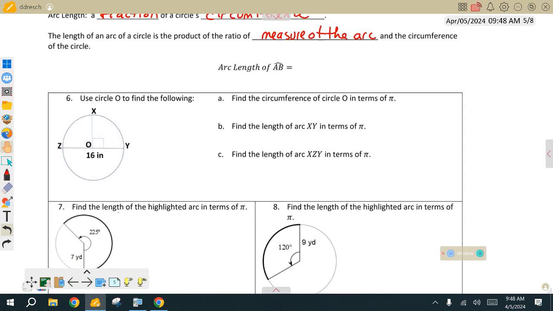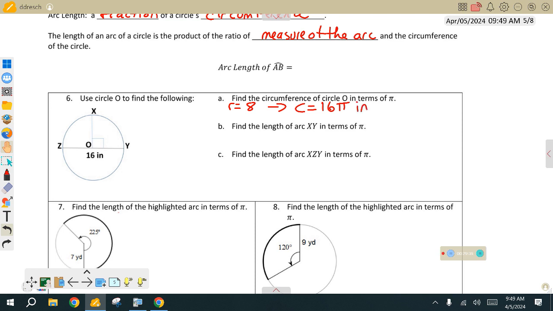Okay, guys, let's go. Find me the circumference of the circle. You have to know first off what the big old circumference is. What's the circumference of the first circle? What's the full circumference here? 16 pi is the what? It's the diameter. So therefore my radius is what? 8. Radius is 8. Therefore my circumference is going to be 2 pi r, which is what? 16 pi, right? That's what I was saying a few minutes ago, 2 pi r, pi d, it's one and the same, isn't it? 16 pi inches.